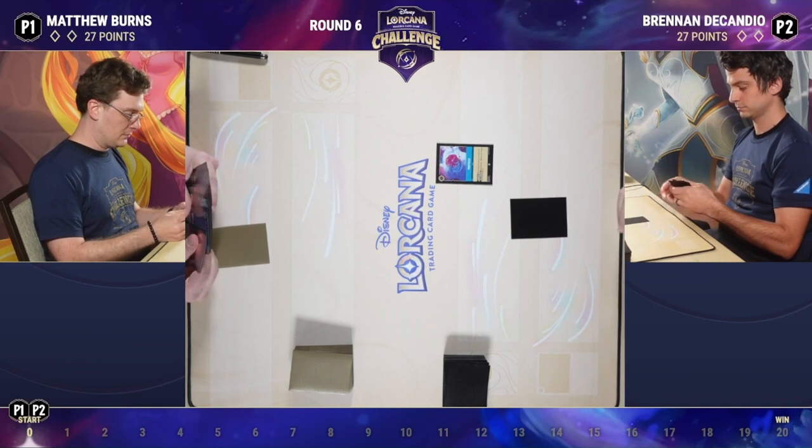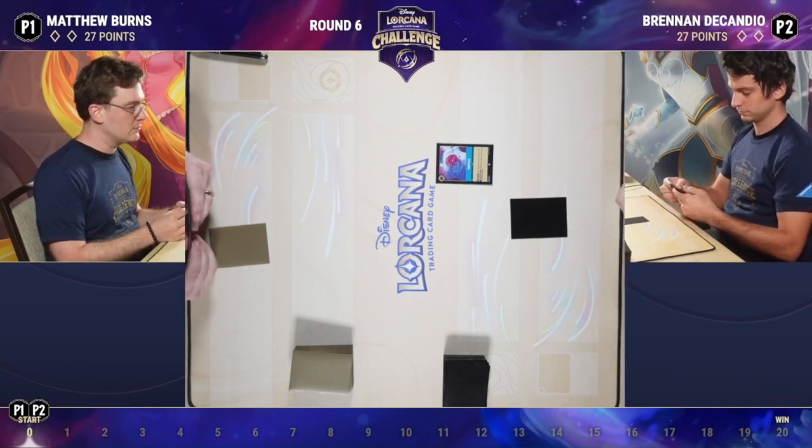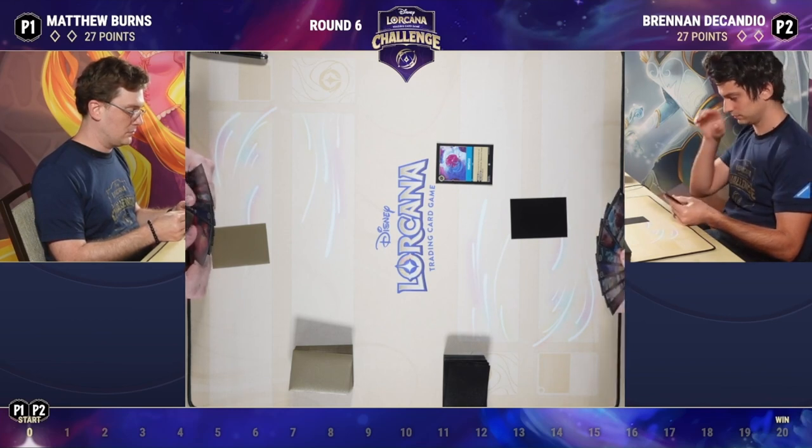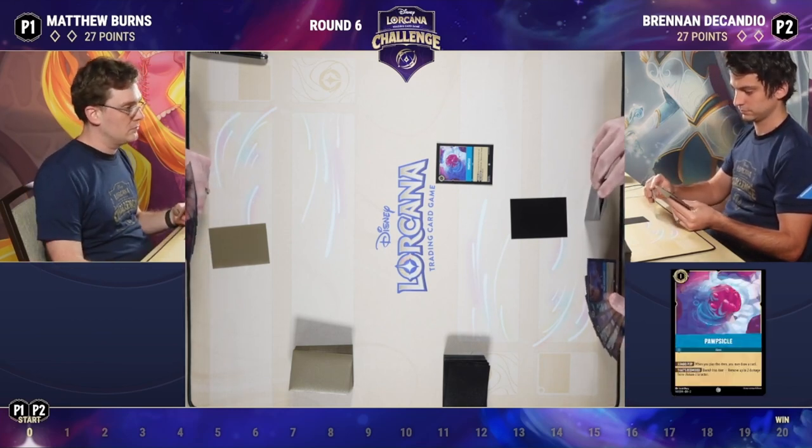And nothing here yet on Matthew's side. Yeah, you know, Matthew can take his time and develop. He doesn't have to come roaring out of the gates in this matchup too much because it's more about his two drops and his three drops in this matchup that are better. Flynn Rider and Sisu on turn three are the real winners for him.